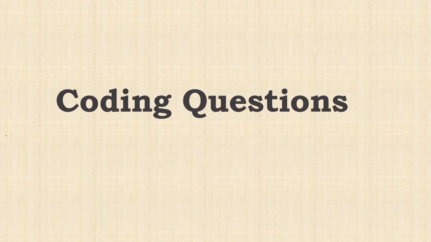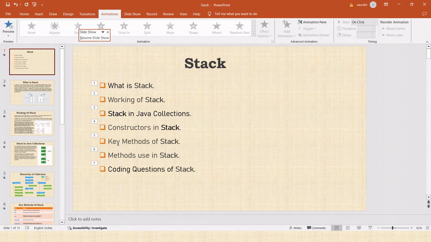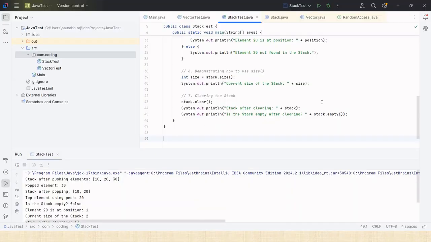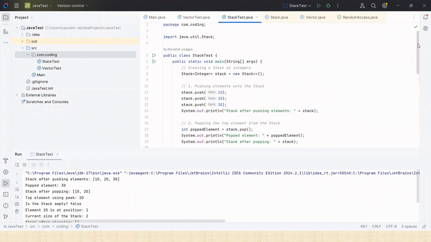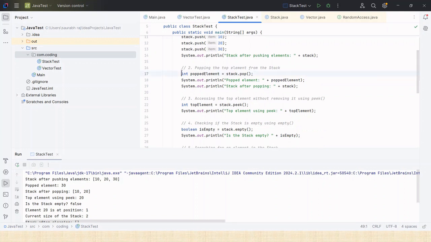Now we are going to see coding questions of stack, and how it works. Let me show you. I have already done one POC, so we will see how stack works. I have created one class.